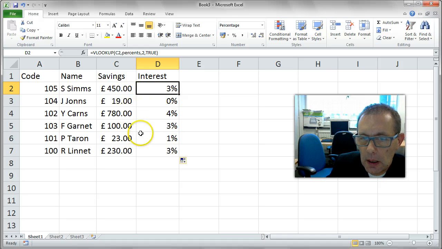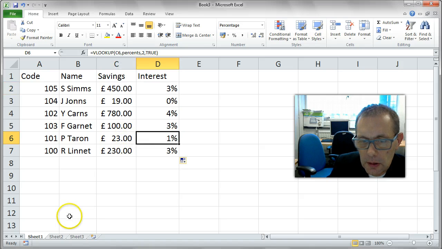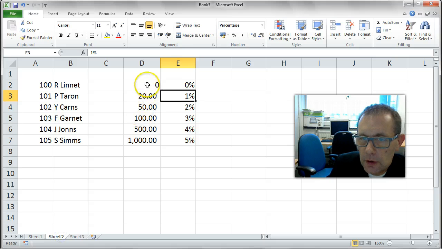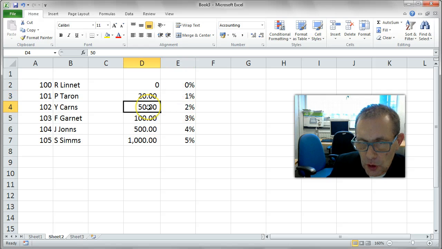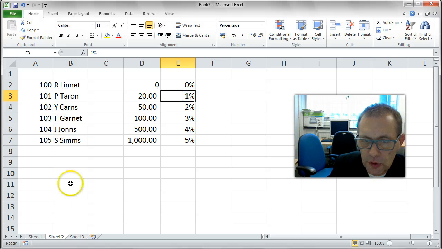Let's look at the value 23 for example, and it's pulling across 1%. So if you go and have a look, it'll try and match with that. No, it goes to the next one, 1%. Let's try the next one. Oh, 50 is too big because we're looking at the value 23. So it goes back to the previous one. That's the nearest approximate match, and it pulls back that 1%.